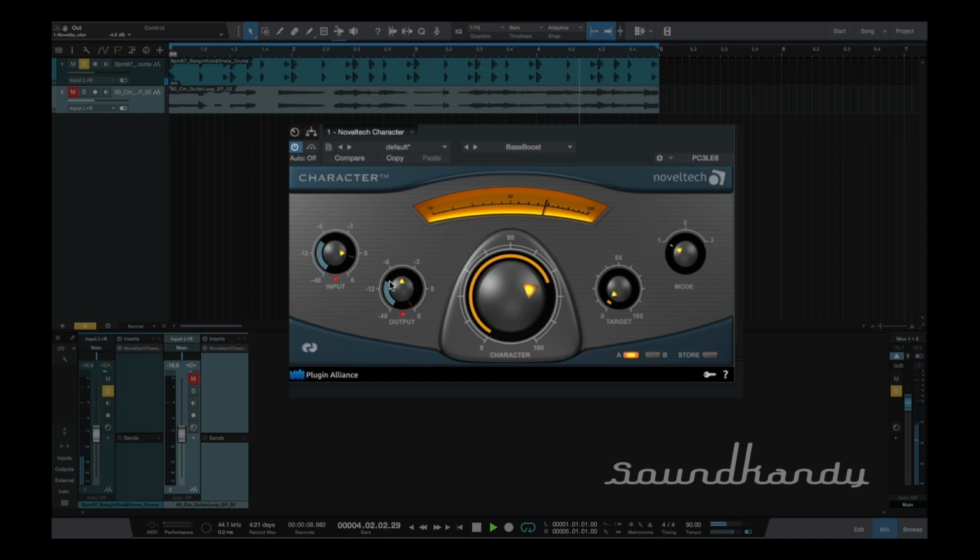Let's turn that down. Actually, maybe I just don't like the drum loop. I'm not sure if it's the plugin. I should have picked something else, I guess.